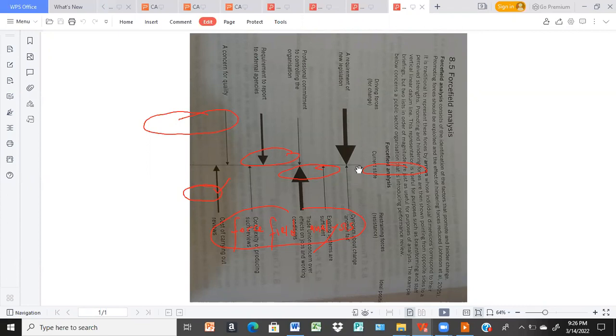The force field was examined, I think, 2 years ago. The question was explain how force field can be used. Force field is simply a technique of sitting down and identifying all the forces that are in favor of the change, and all the forces that are against the change, and trying to ride on the forces that are in favor of the change, to drive back the forces that are against change.